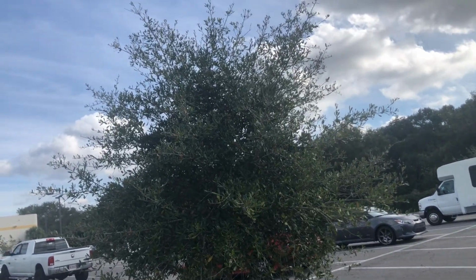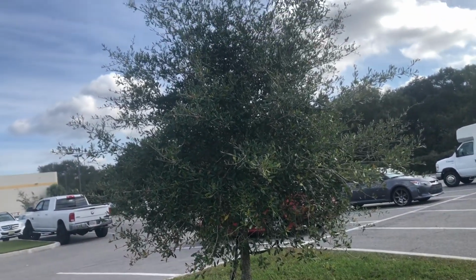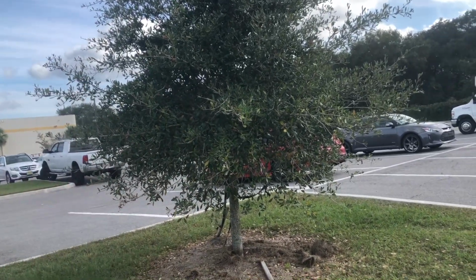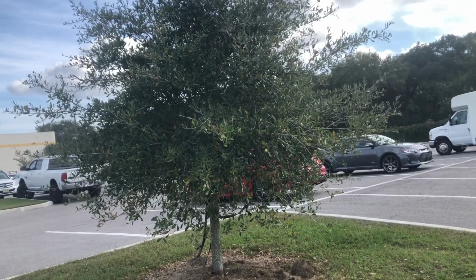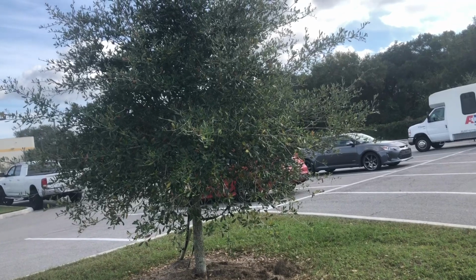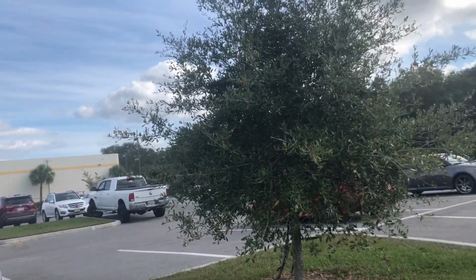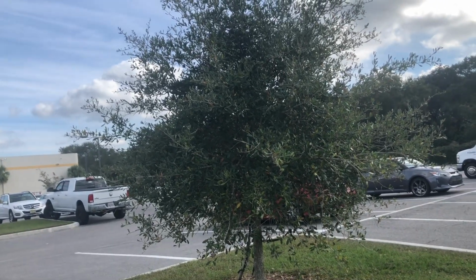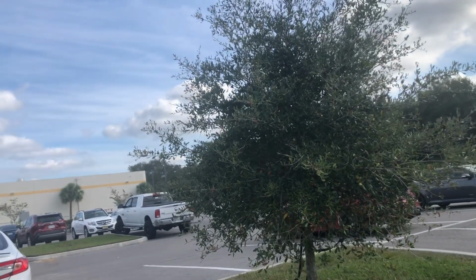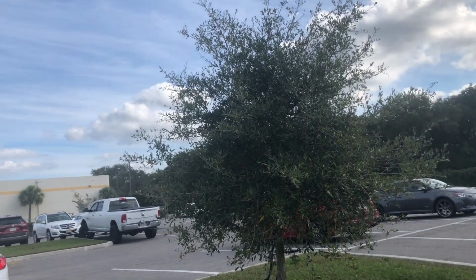So, like I said, I just wanted to make this video because a lot of people have trees like this, and a lot of people leave it in this condition, and then 10 years later they have this crappy looking live oak. It's basically grown into its adulthood really atrophied compared to what it should be. And you just aren't going to get the longevity and the landscape value that you could get out of a tree like this. So check it out.